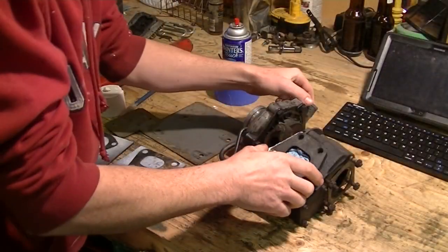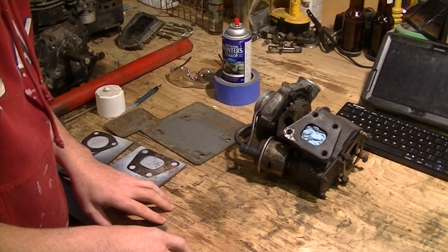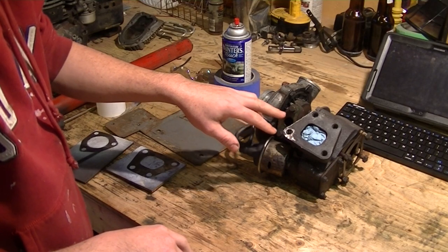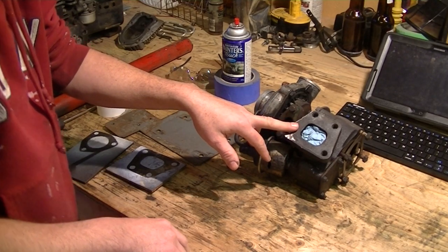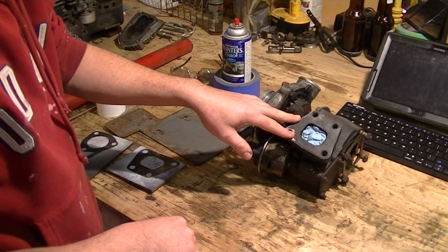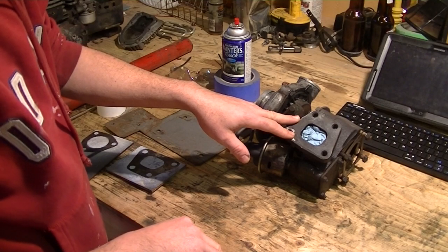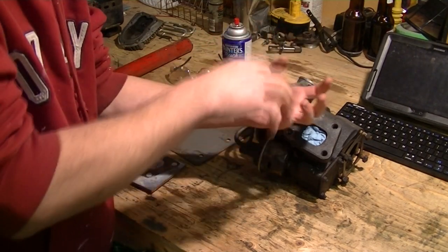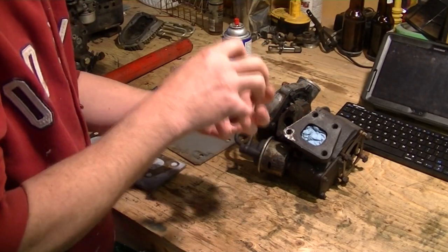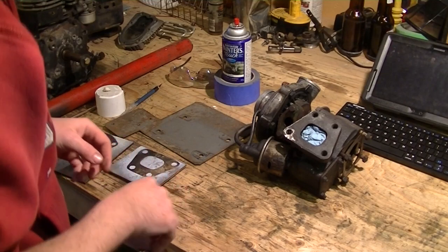So here's what we're going to do. I have to make an adapter that's going to mechanically connect this to the exhaust manifold on the engine, and of course the port on the turbo has almost nothing in common with the port on the engine. So I have to make a piece that's going to physically couple the two and provide an airtight seal for the exhaust gases to pass through and spool the turbo.